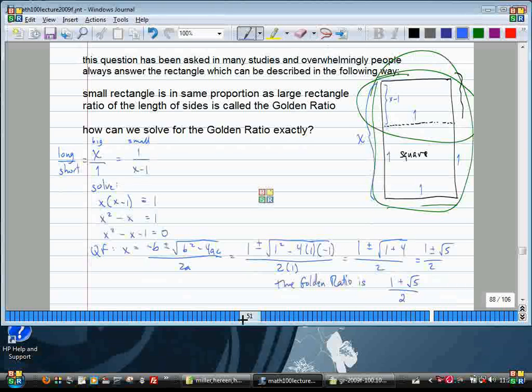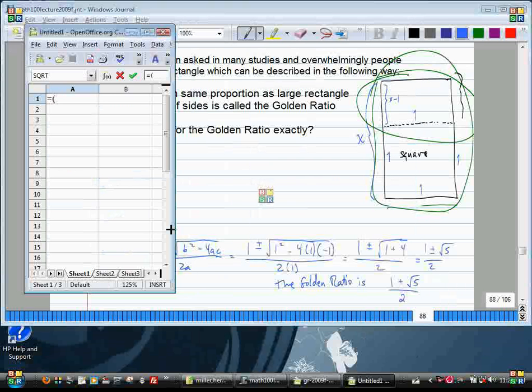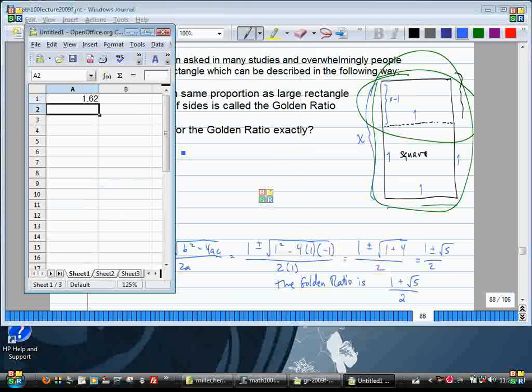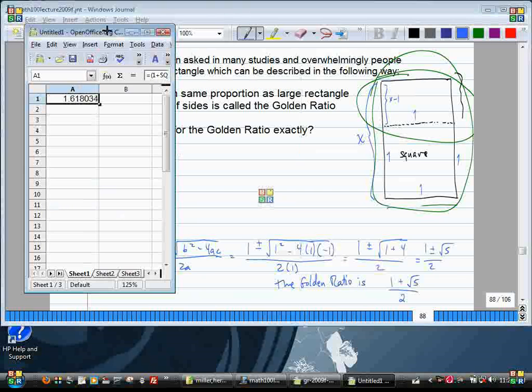Now it might be interesting to see, hey, what is this number approximately? So I'll pull up my calculator here and let's see what this works out to be. So this equals 1 plus the square root of 5 divided by 2. And I want a couple more decimal places than that. Give me more. And remember that the square root of 5 is irrational, so of course we could just keep going and going. But notice that it's approximately this number, 1.61803 and so on.